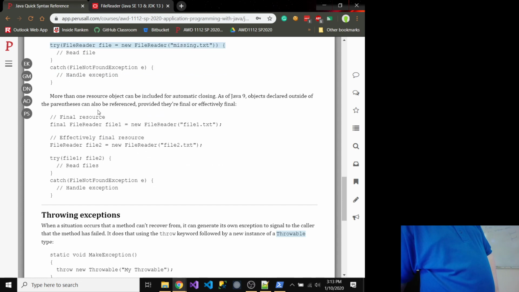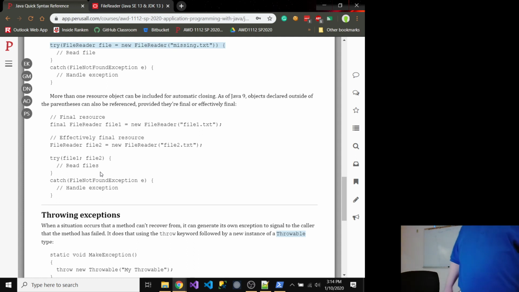So effectively, if we're dealing with more than one file, we can also sometimes write it like this. I don't know how well this actually works. I haven't really tried this syntax to know if this actually closes things properly the way it's supposed to. But it does exist. I would say the safer thing to do is always declare a parent. But you can use more than one file if you need it. It's very rare that you need to open more than one file at the same time.